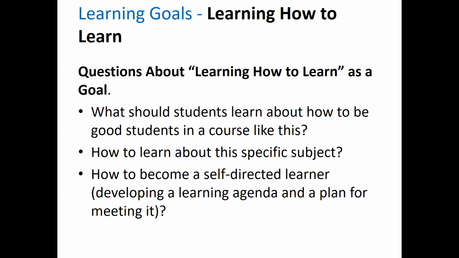These are some questions. What should students learn about how to be good students in a course like this? So once they repeat a course or take a similar course, they will not struggle. They will be doing the same good exercises. How to learn about the specific subject. There are students, for example, who don't like math. How would you help them to like the math subjects? Try to make it appealing, but let them learn how to do it. Programming, for example, try to help them learn by themselves. How to become a self-directed learner is very important. Spend maybe one lecture talking to them about how to be good learners, how to learn actually by themselves.